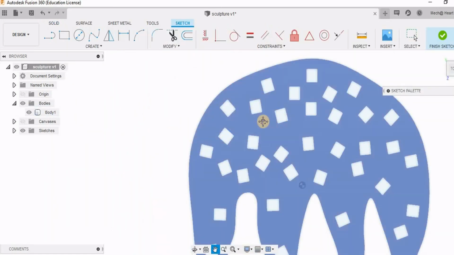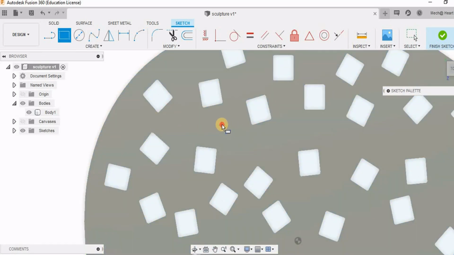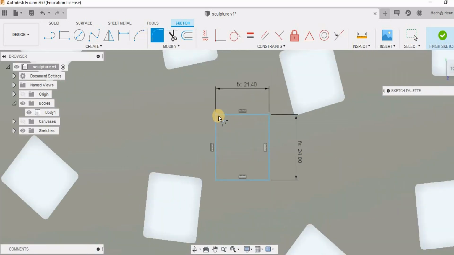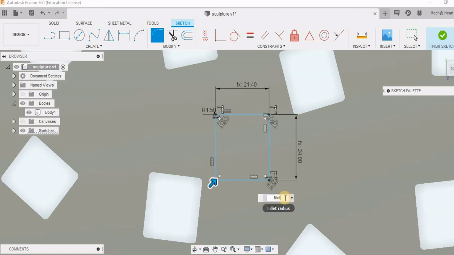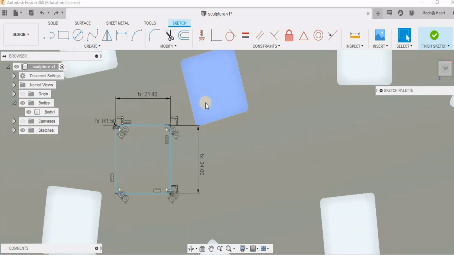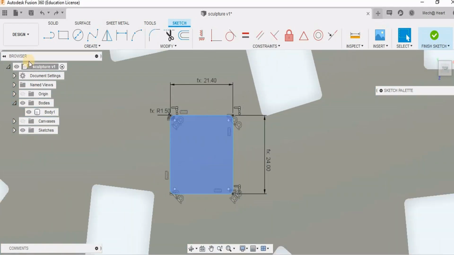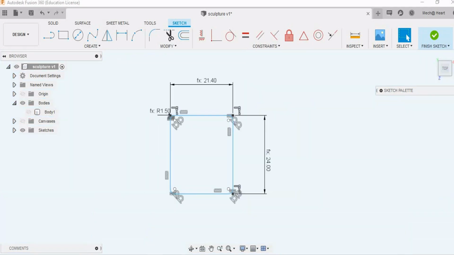Now, there are places where we can add slots as they are very distantly placed. For this, I'm going to sketch some rectangles and manually add these holes. Let's switch off the visibility of the body as I can select only the present rectangles and not any parts of adjacent slots.